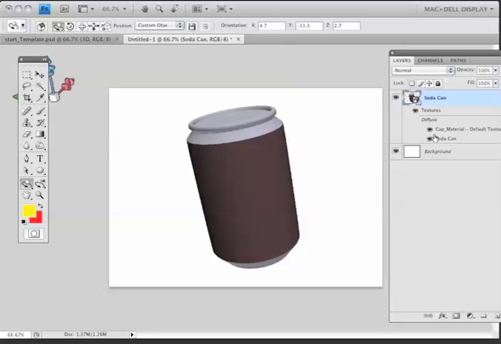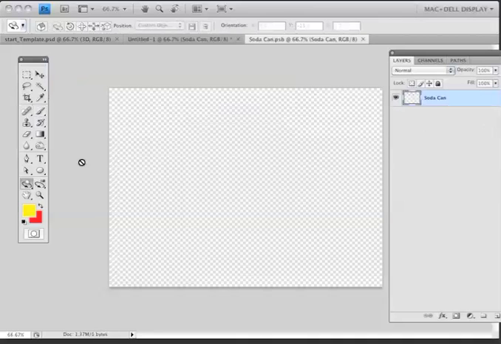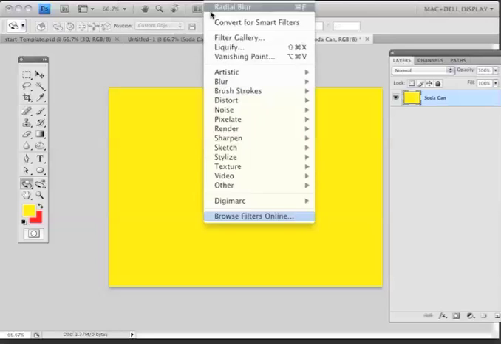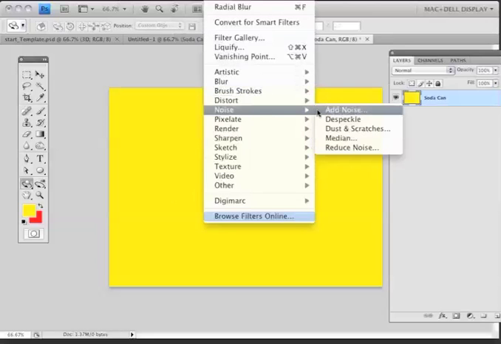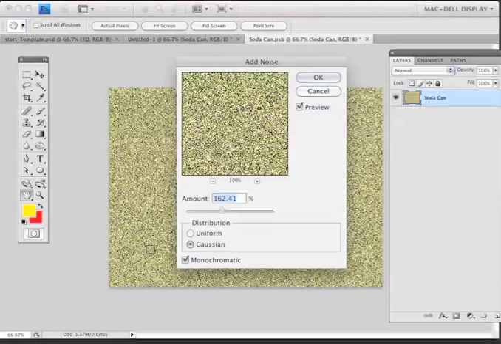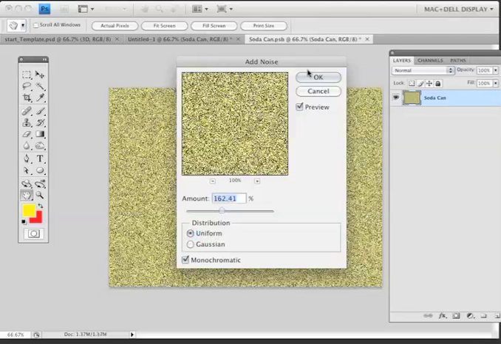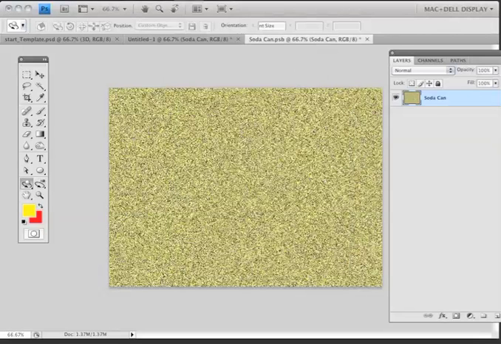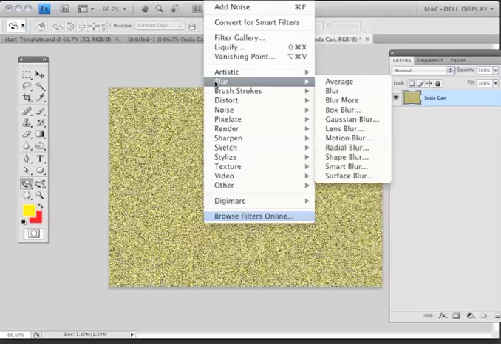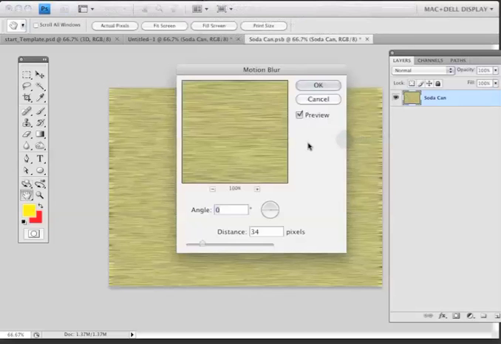We're going to double click on the soda can here, and you can type in your name or you can put in some texture. Let's throw in some texture. Let's go to filter, noise, add noise, uniform, and let's go to filter, blur, motion blur.